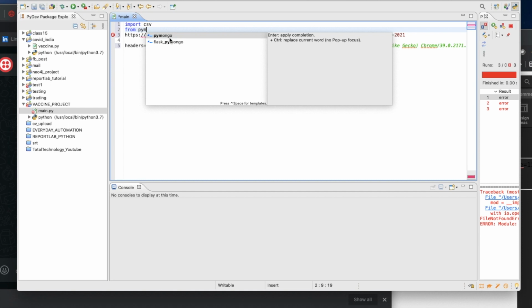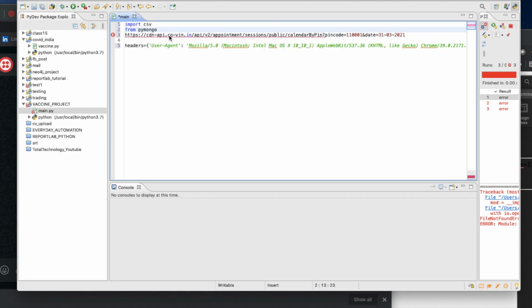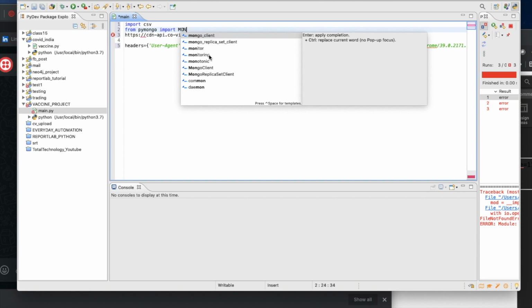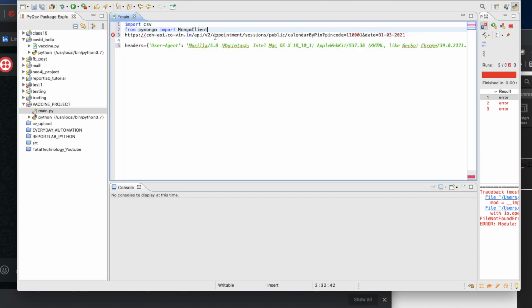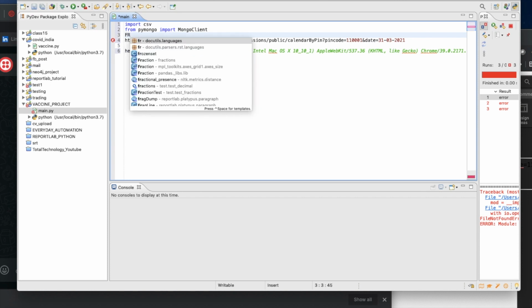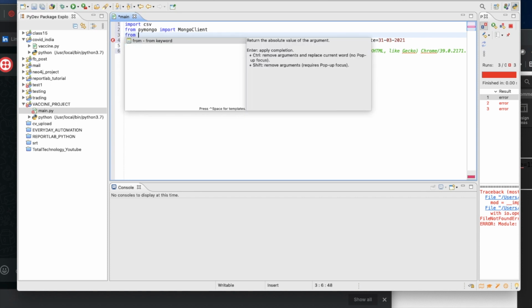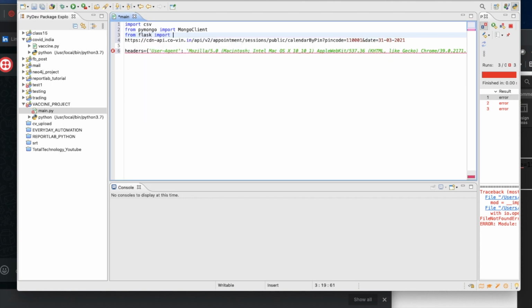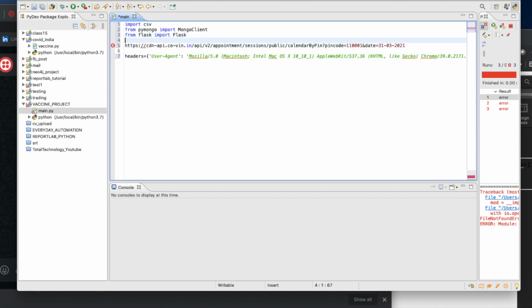Okay, so next thing, from pymongo import MongoClient. Then from flask import Flask. Okay, next thing, I'm just thinking what else is required.